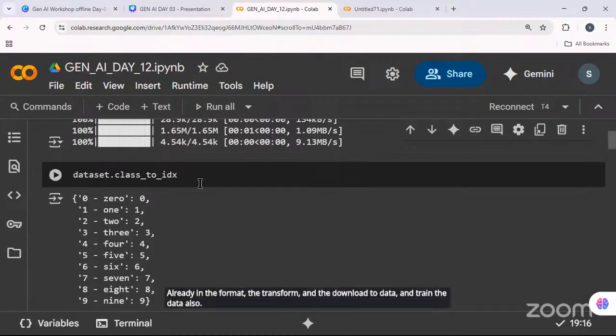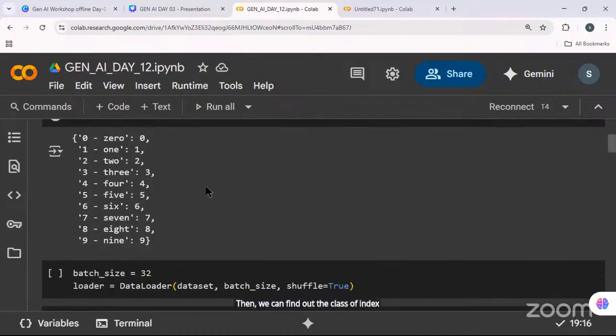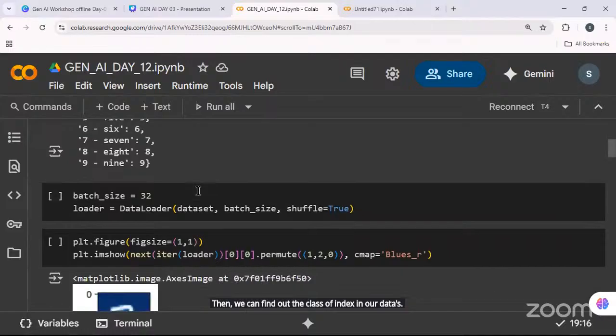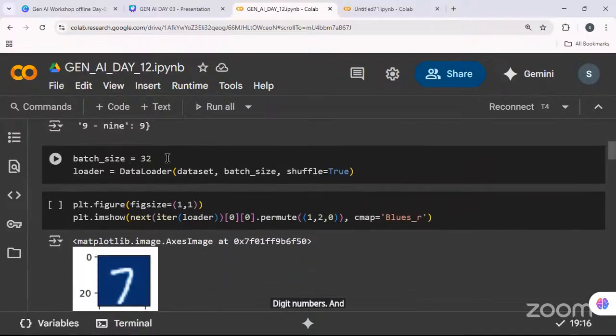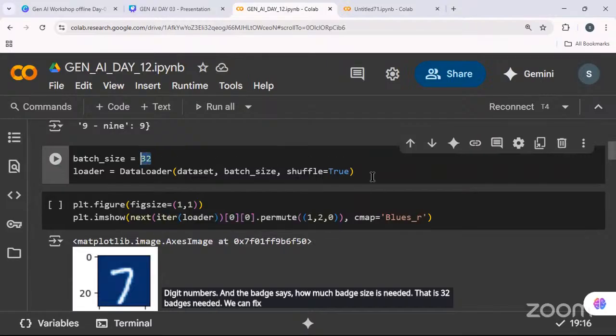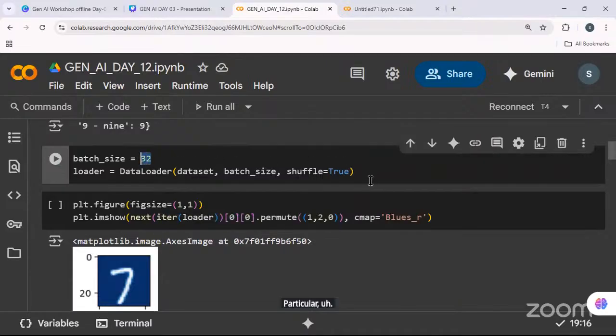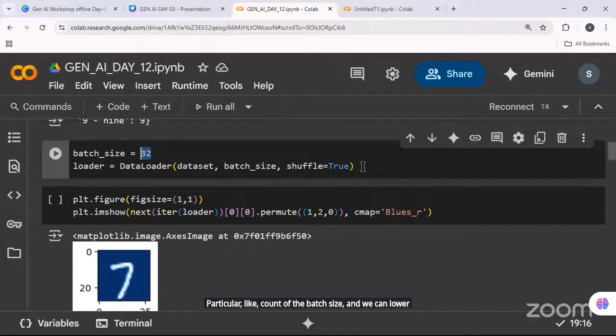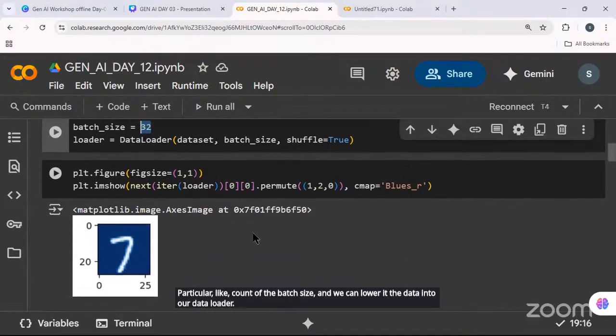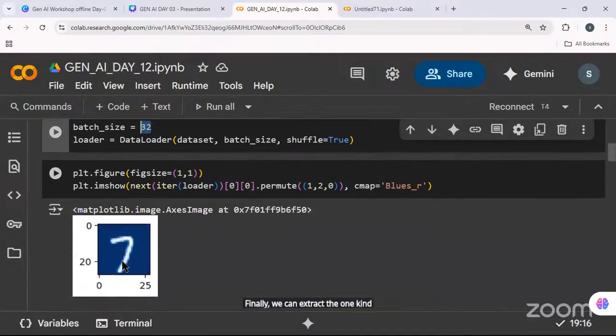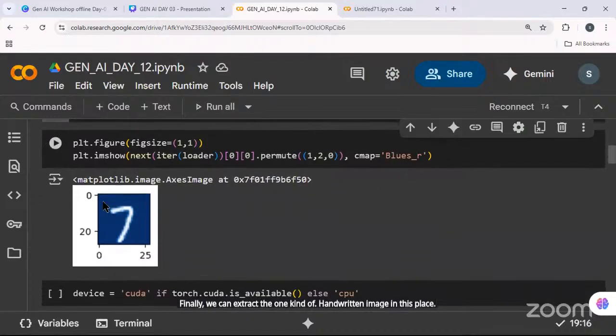Then we can find the class index of our digit numbers, and the batch size, that is 32. We can fix the count of the batch size and load the data into our data loader. Finally, we can extract one handwritten image in this place, that is 7.